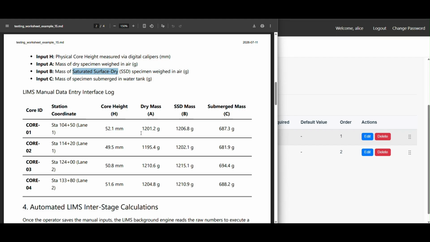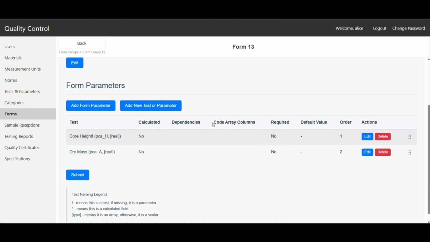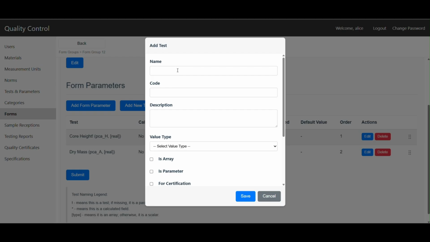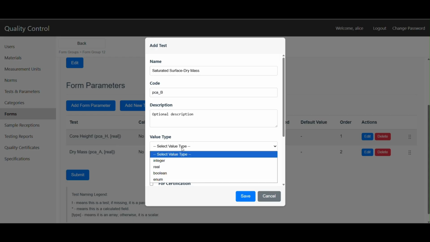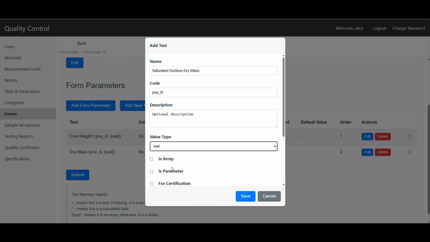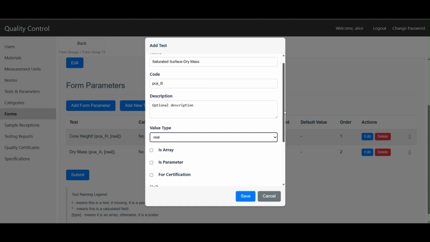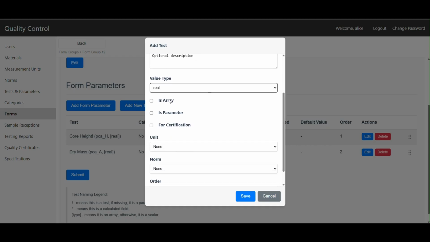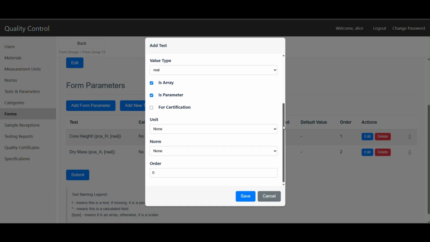Saturated surface dry mass. It's another parameter. Also, it's a numeric value. It's also an array. It's also a parameter. It's not displayed in any testing report or quality certificate.